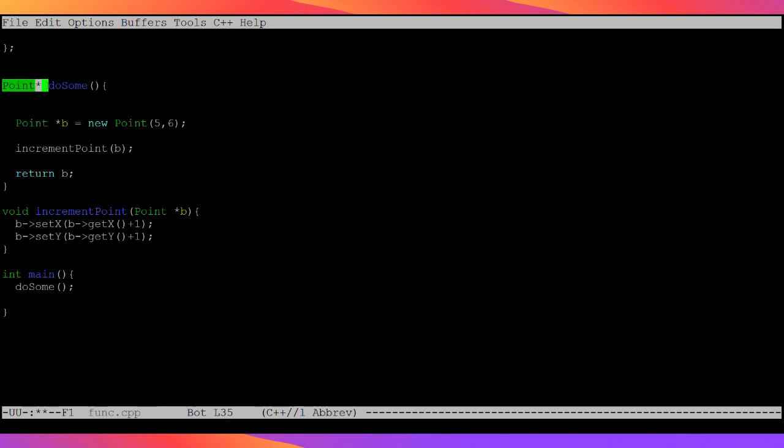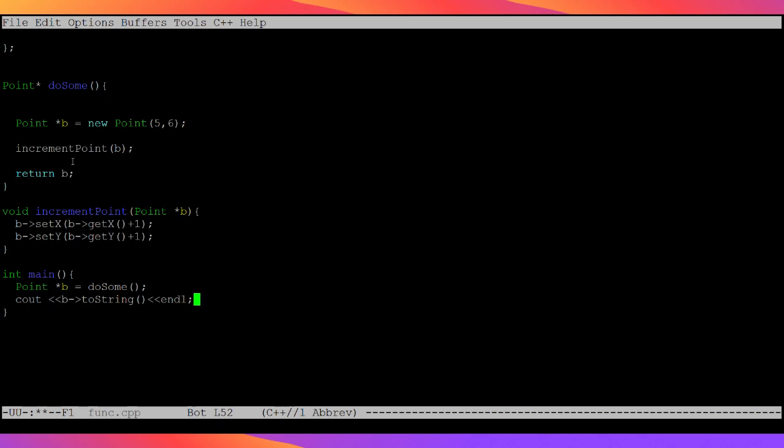So we have to return point star, do something. Then we're going to do point star B equal to do something, and then cout B to string.